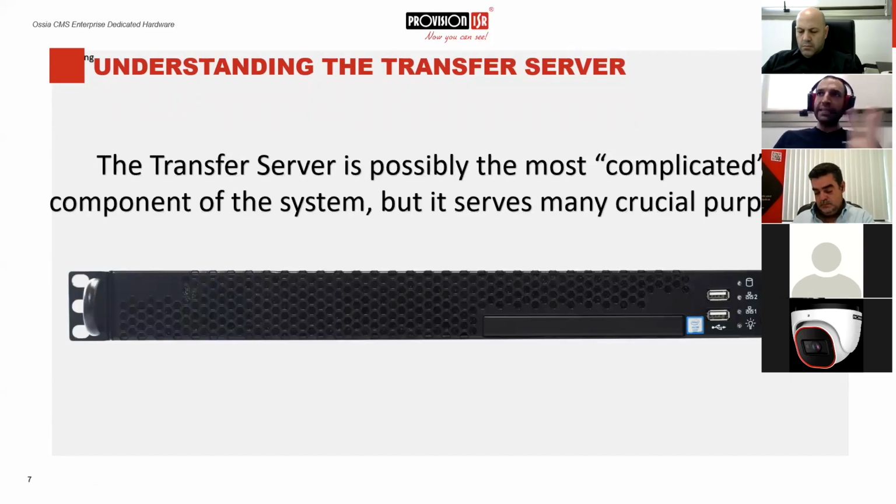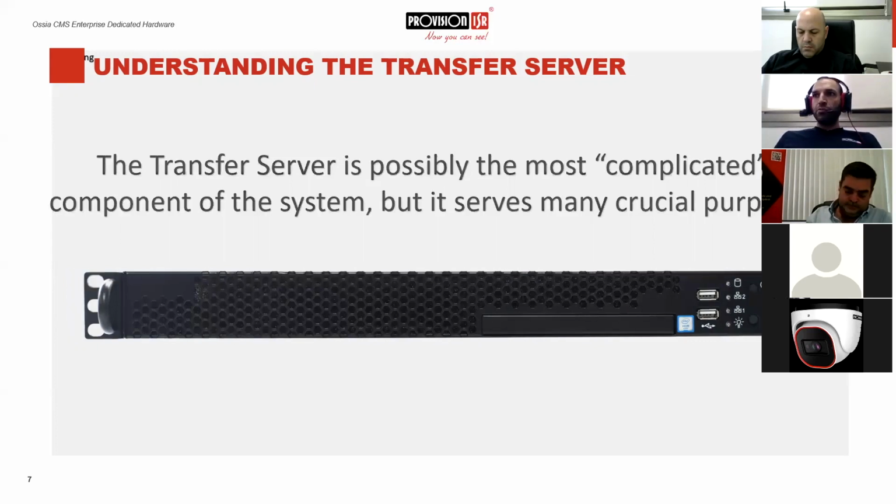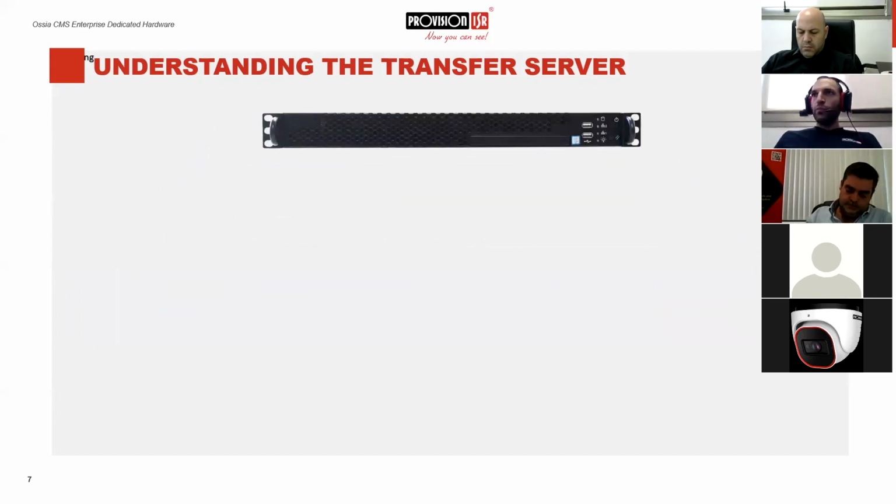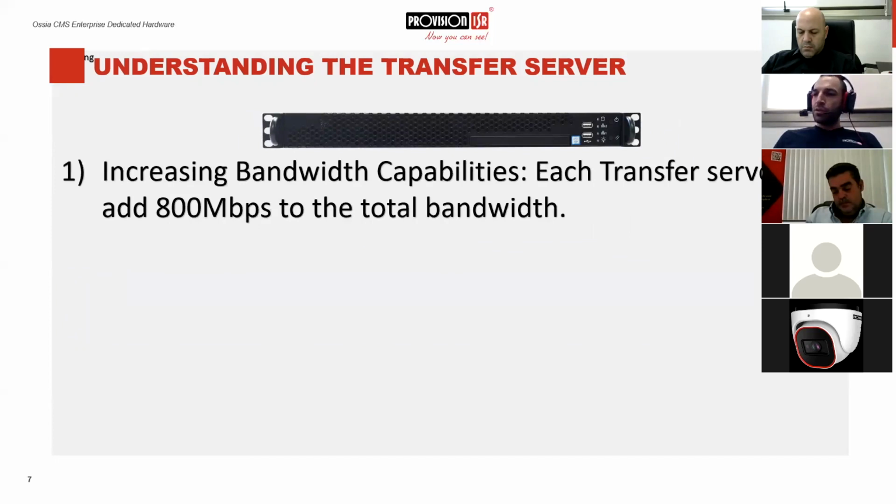Like I said, this is probably the most complicated component, but it also has crucial purposes. It looks exactly the same as the management server, but it runs different software. First of all, it is used to increase bandwidth capabilities.